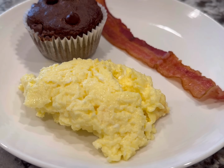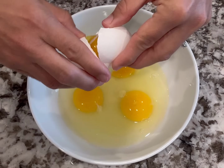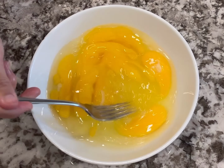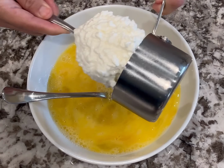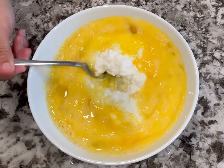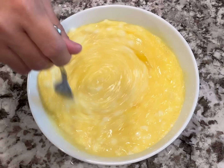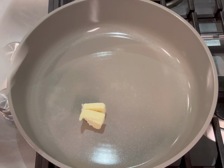This next breakfast idea is a cottage cheese scrambled egg, and it goes really great with one of the muffins and any leftover meat that you have on hand. So first, to a bowl, I'm just going to crack 8 eggs and then add 1 cup of cottage cheese and blend everything up. Just whisk it all together until it's combined. It's okay if there are some lumps and things like that. Once it cooks through, it's not going to make a difference. So that's totally fine. It's not going to look amazing right from the bowl, but once you cook it and taste it, oh my goodness, it's going to be so good.